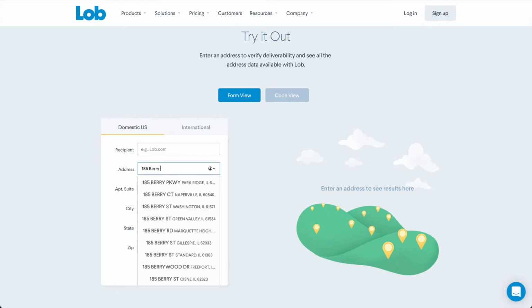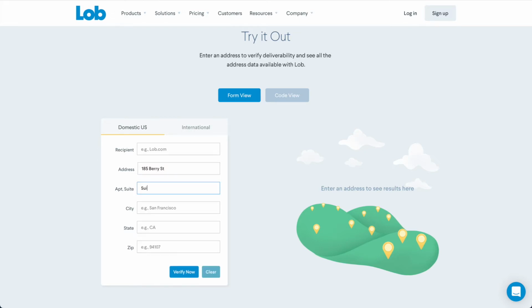When a customer starts typing in the first line of their address, we'll see suggestions for the completed address. By giving customers these suggestions, we're able to avoid any spelling or formatting errors right from the beginning. This also helps speed up the form process, leading to an improved form completion rate. When we hit verify, we see this address is in fact deliverable, and our formatting has been adjusted to meet USPS standards and include the zip 4.